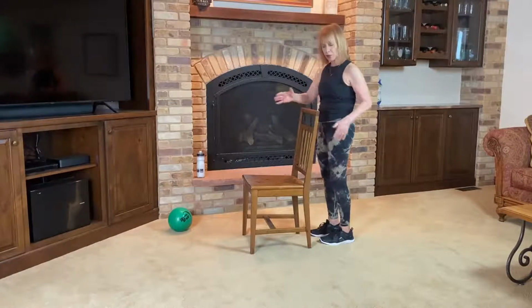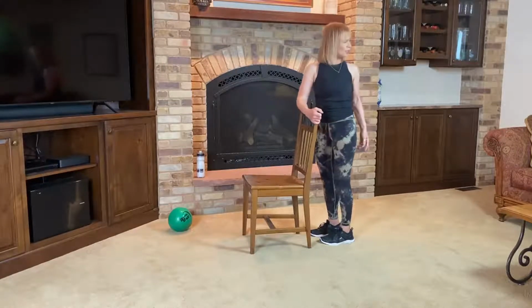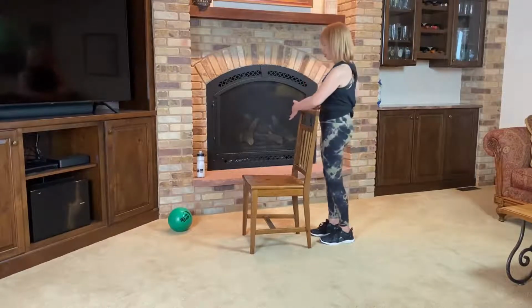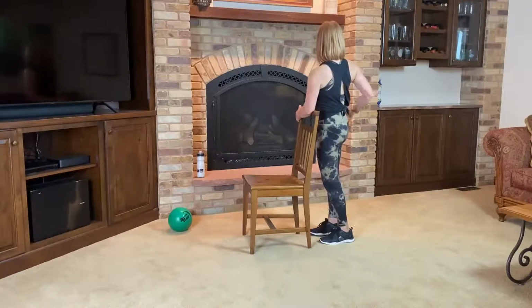If you're here in your chair, grab one side, twist and look over your shoulder. I'm keeping my feet facing forward here because I get a better stretch that way. Come back, take your hand to the other side of the chair and twist. The other arm can just hang down by your side.